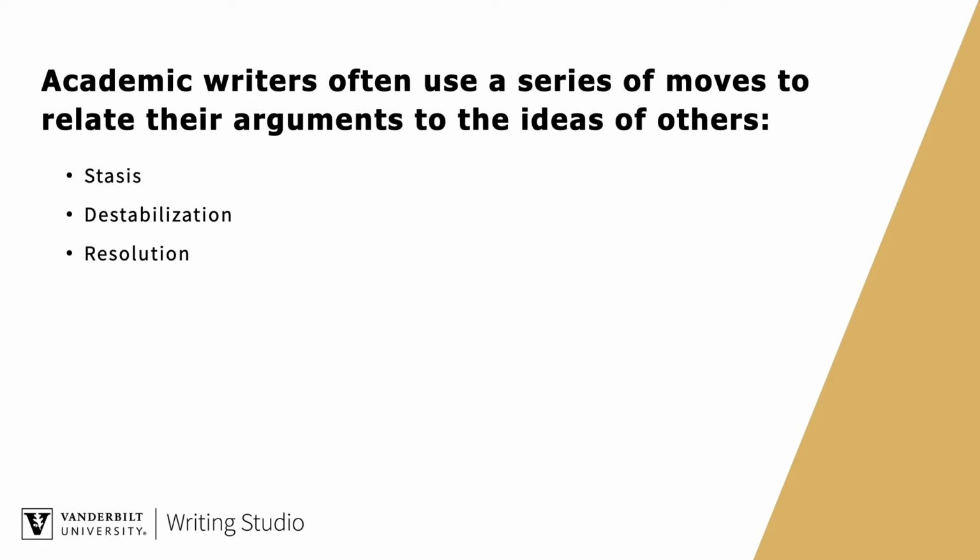The destabilization, often signaled by a "however" or a "but," is the moment when the writer begins to distinguish their own position in contrast to the stasis. The resolution articulates why the destabilization matters. What are its broader implications? How does it offer a new and important outlook? How might it contribute to the academic conversation on this topic?